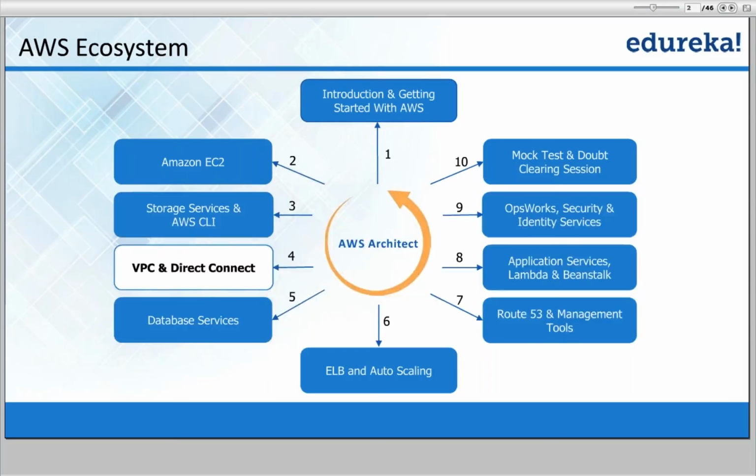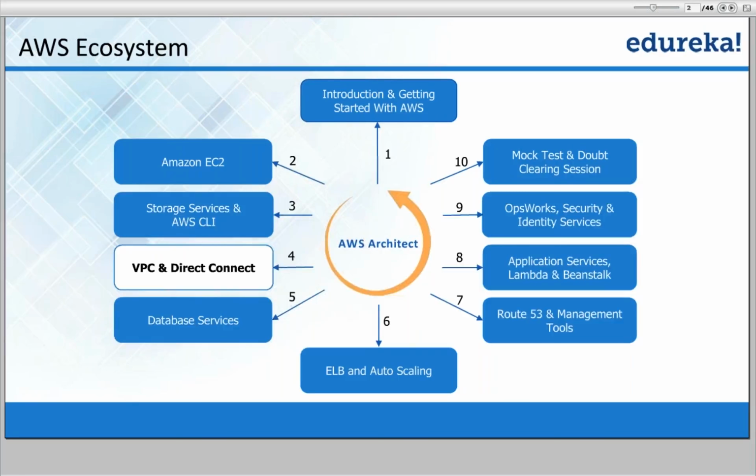Today, of course, we'll look at networking, especially VPC, and we'll talk about one more service called Direct Connect, which is again more relevant for larger enterprises. This is more like a direct leased line connection between your public network and AWS, right?